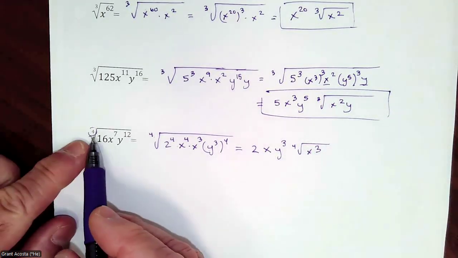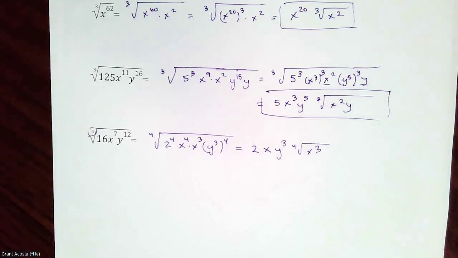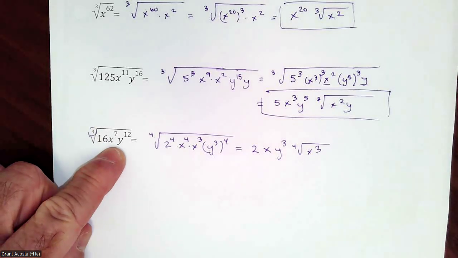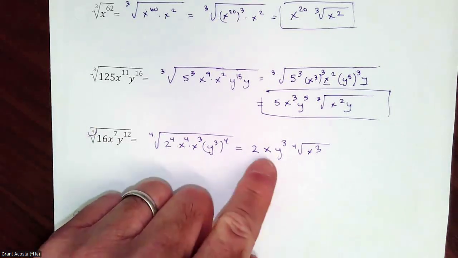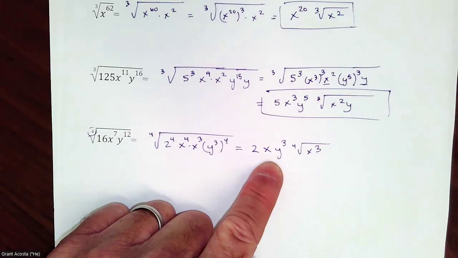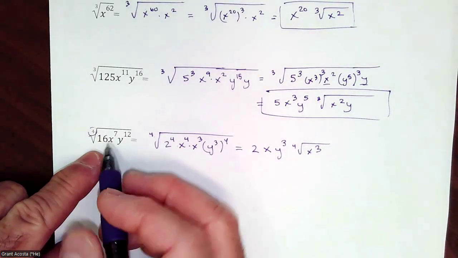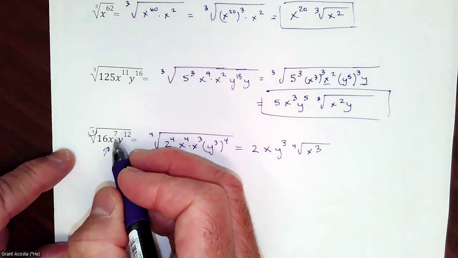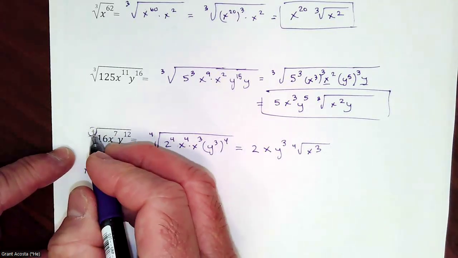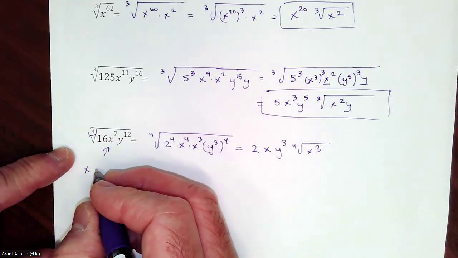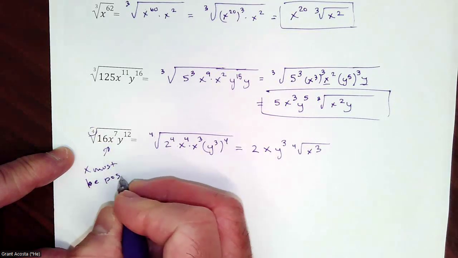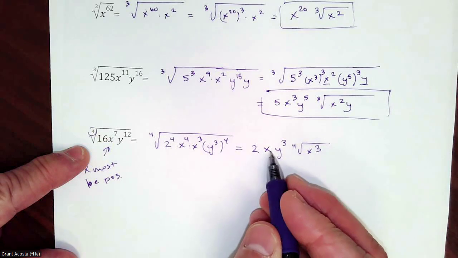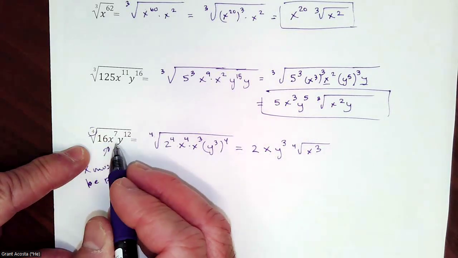Okay, now let's think about this. It is an even root here. So does anybody need absolute values? If you put in a negative number for x or y, A, would this even make sense? And B, if it does make sense, would that answer make sense? Hopefully you can see that because x is raised to the 7th power, this means x must have been positive. Otherwise, I couldn't have taken the 4th root of it. So x must be positive, which means it's okay. There's no way this x could be negative anyhow, because x had to be positive there.